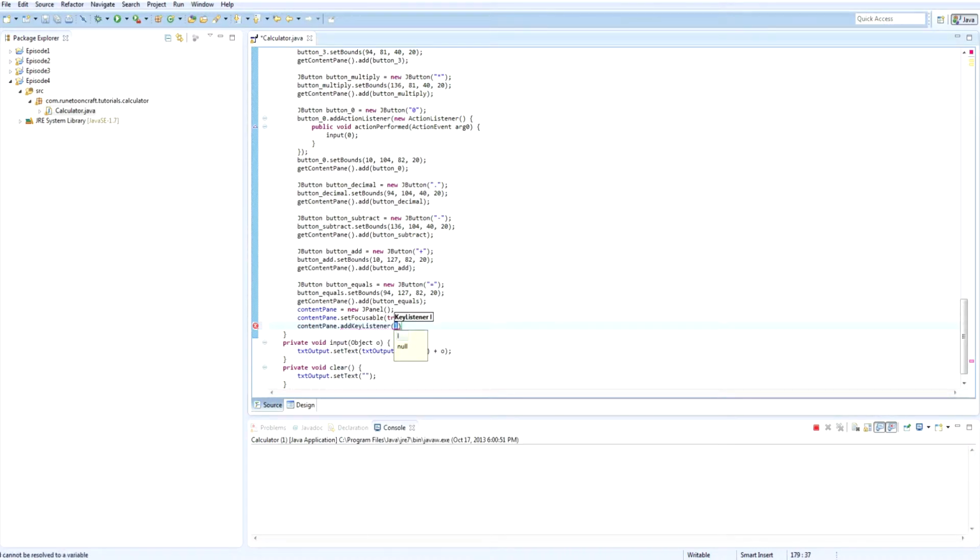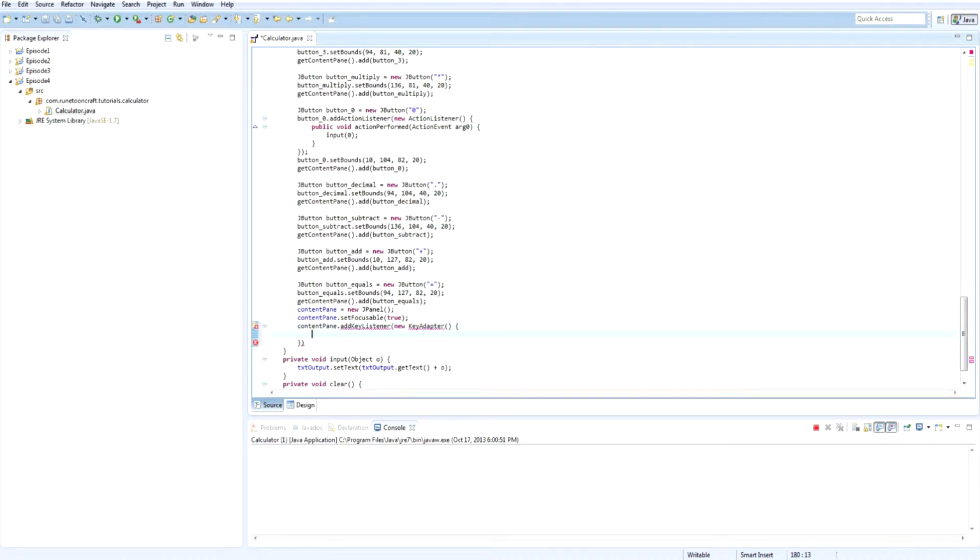And then we'll do new key, I think it's adapter, right? Add key listener.